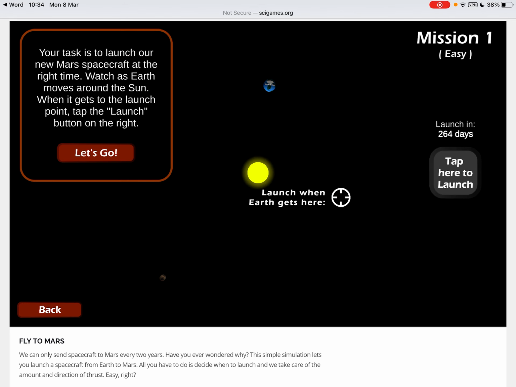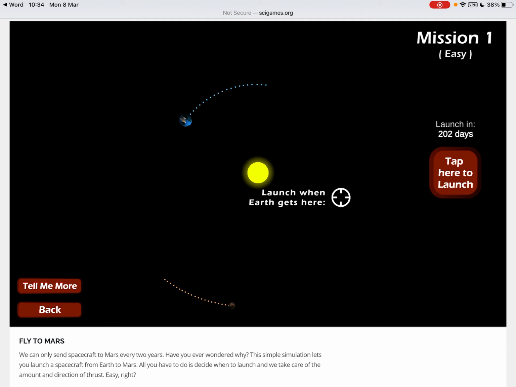So we can start off on easy, and you can see that we're launching the Mars spacecraft. We have to launch at the right time. We need to look at how the Earth moves around the Sun. When the Earth gets to the target position, we can launch our spacecraft to Mars.